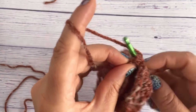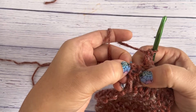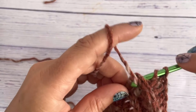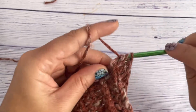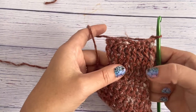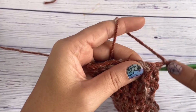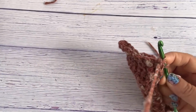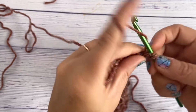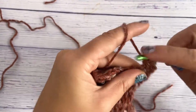And then, well, you still do that second to last one, and then with the last one, you do both the 2 chain that went up and that double crochet all together. Looks like that, turn it around. Now you have 2 nice rows of the front loop, and then you do 1 more row now of the front loop double crochets right into that first one, and then all the way across again.